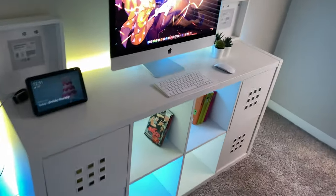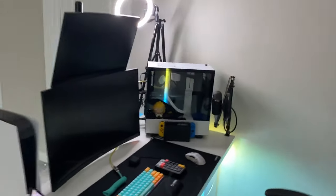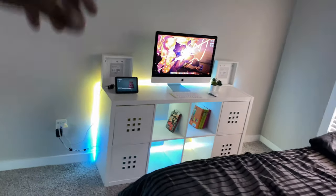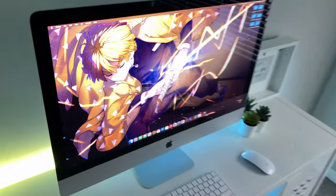That's pretty much my setup. Here's one more overview of the room — it looks a little chaotic, but you know. Let me know what you guys think about the setup, if you have any improvements or anything you think I should add or take away. Let me know in the comments. I appreciate you all.